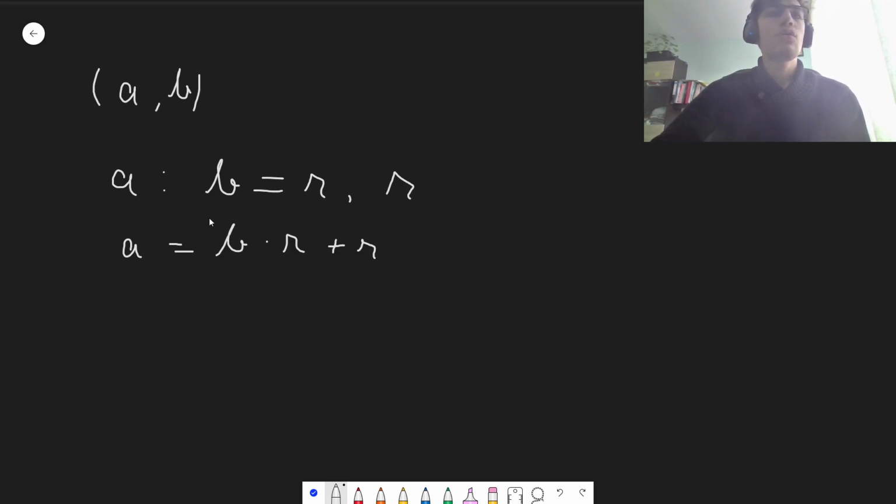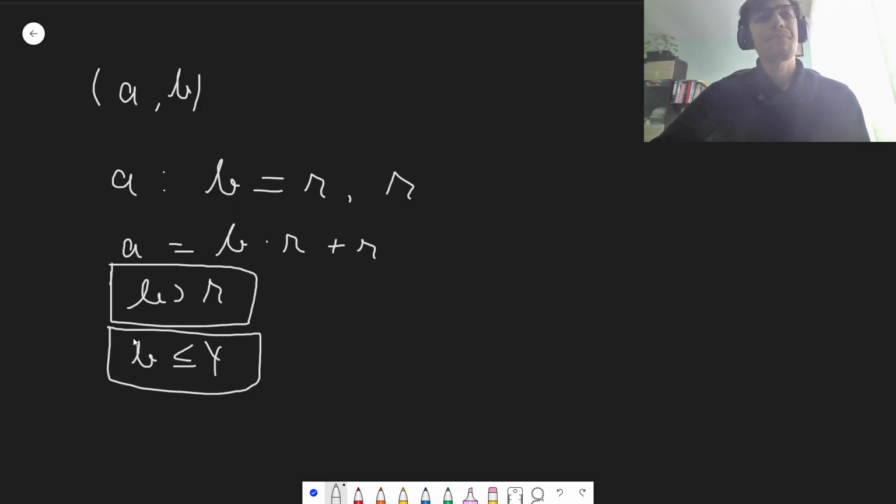And furthermore, we also know that b has to be bigger than R. This thing isn't that particularly important now, but this bound is very important, as you will see in the solution later on. Furthermore, we also know that a has to be smaller or equal to x, and b has to be smaller or equal to y. So again, something we also have to consider. So b has to be at most y. This is also quite important.